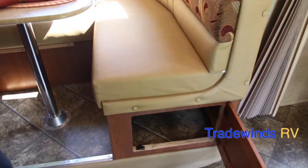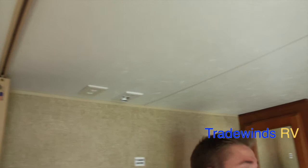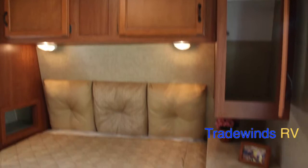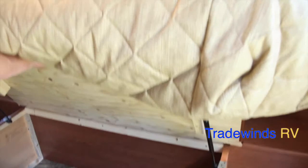Moving into the bedroom, it is a very nice open floor plan for a smaller RV. Your emergency exit is located right here. Your TV backer location is right here — you have 110-volt service as well as cable input. For your storage, you have hanging space on this side and overhead storage as well. The TV antenna is a manual crank located right here. You do have a vent over your bed that you can open up for airflow. With hydraulic jacks here, you are able to access the storage underneath your bed. This is a queen-size bed — it's very nice and going to be pretty spacious. Also, for safety, you have a fire extinguisher located right there with a smoke alarm located right here.